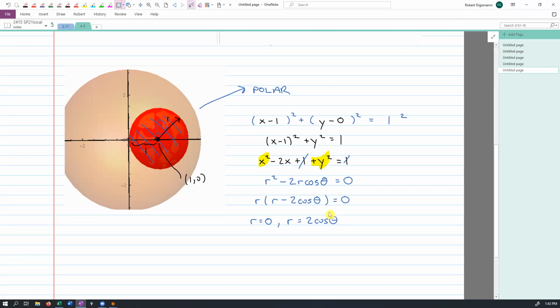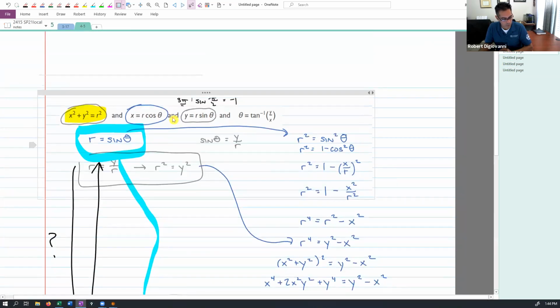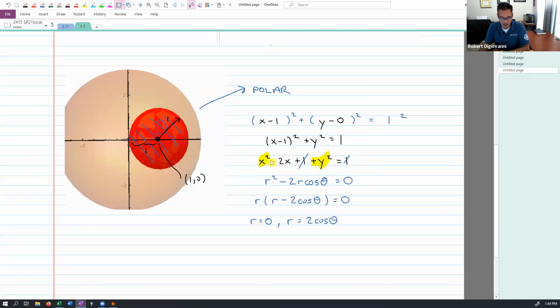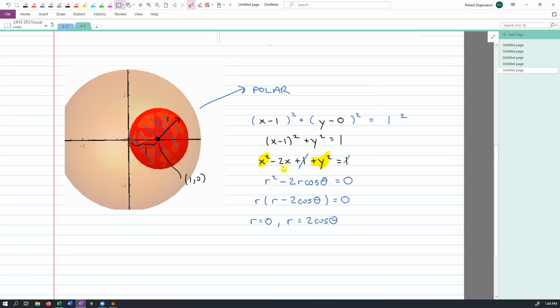Questions? What happened to the y squared again? X squared plus y squared, this in yellow, using the Pythagorean identity. This one right here. X squared plus y squared is r squared. That's the polar conversion that we have. Anytime we go from Cartesian to polar, we can use that equation. And that's what we're doing. X squared plus y squared, I replace it with r squared. And then minus 2 times x gets replaced with r cosine theta, and then the 1s cancel.